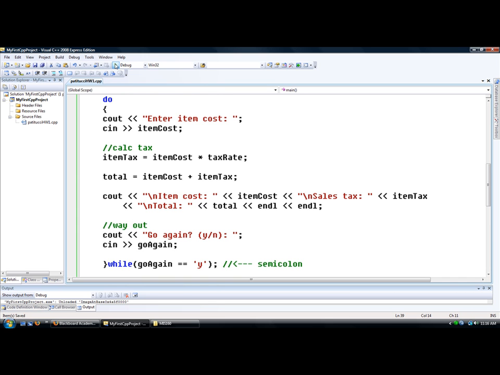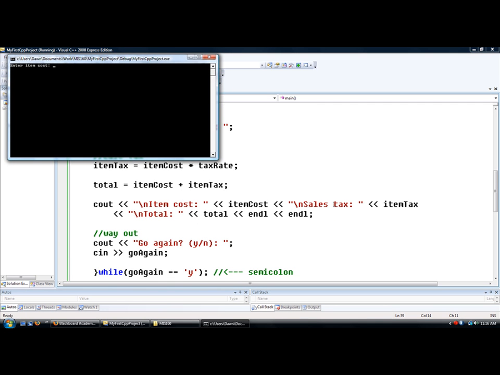Okay, so let's try it. All right, so there's my first book. Let's say I have a couple more that I want to buy here. I'm going to say yes, I want to go again. Okay, we will enter the item code. So here, I'll show you how to clear the screen if you want to keep clearing it after each item. Here's my paperback, $5.95, and there we go. Go again? No, I think we'll leave it at that.